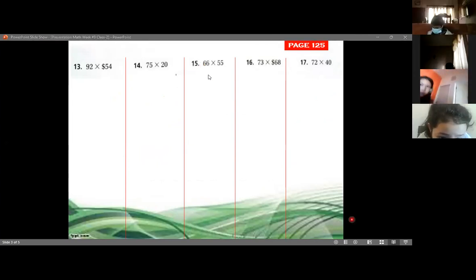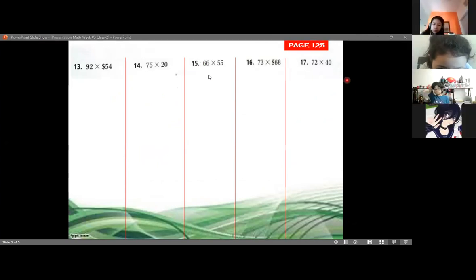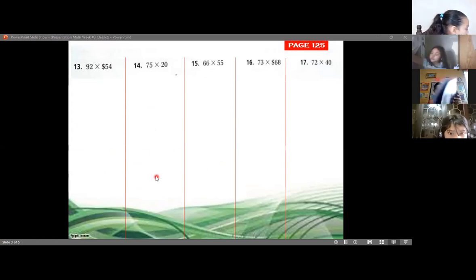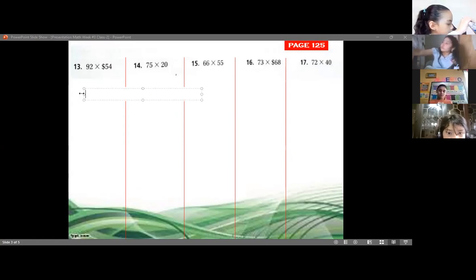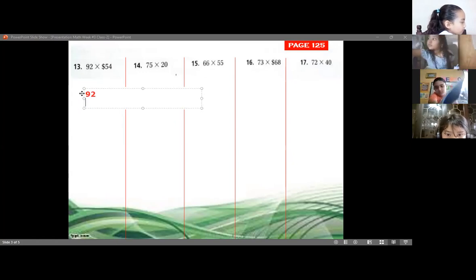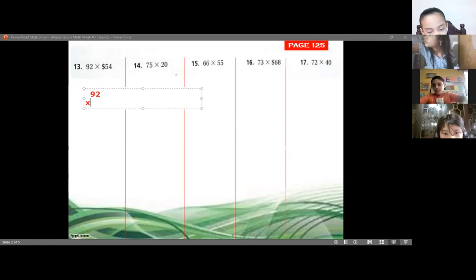You finished the work? You were by yourself, Gabriela? Yes, I finished by myself. Okay, excellent. Now we're going to work on this. If you don't have space in the book, you need your notebook to solve this. What we're going to do, like yesterday, Gabriela, since you already finished, you are going to check just your answers. You're going to put a check if you have it correct, because you already worked on this. So we're going to multiply 92 times 54.